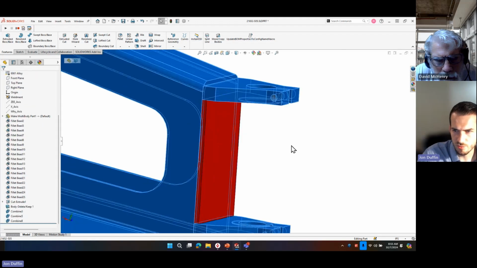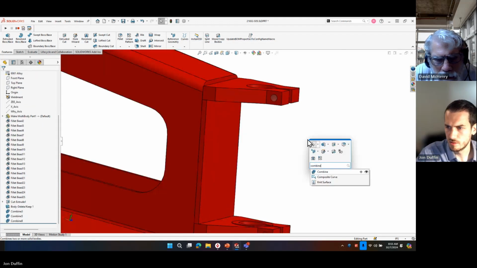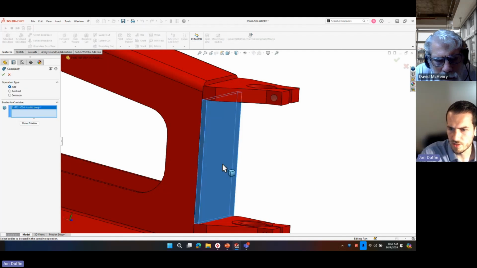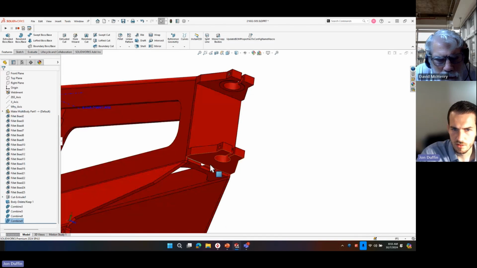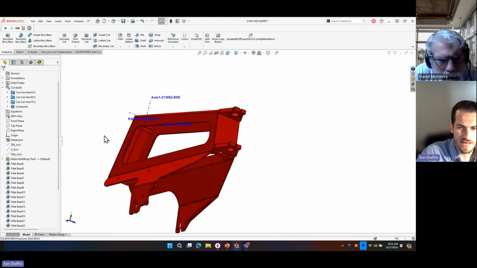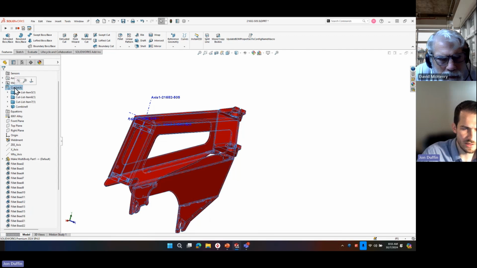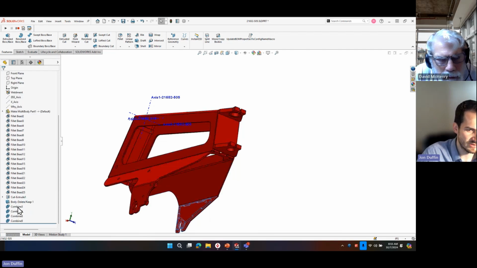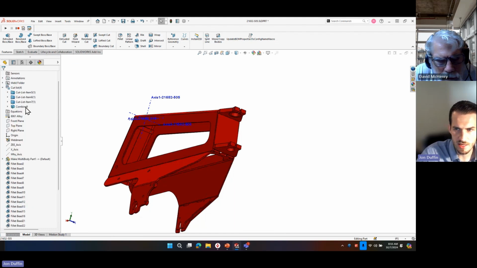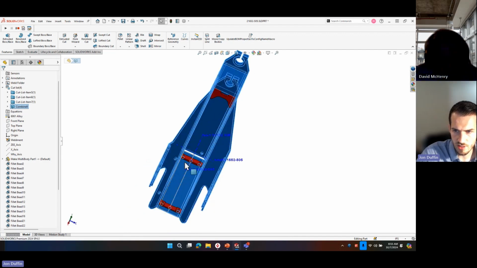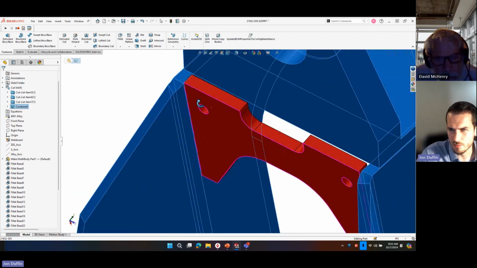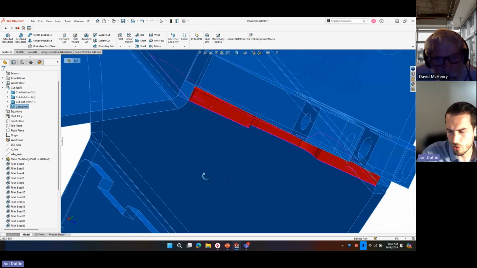5 different, and I should be able to do another combine, I would expect, from this plate. Well, actually, is that the one from before? Let's see if that one. Okay, so right now we've got it down to 4 separate bodies at this point, and you see I've done a bunch of combines just to see what I can do and what I can't on there. So right now everything is combined except for these two plates and our connector plate. So right now it's giving a little bit of problem combining these.